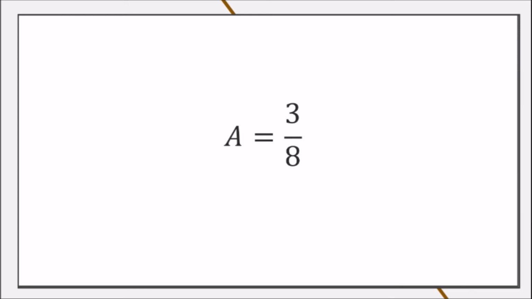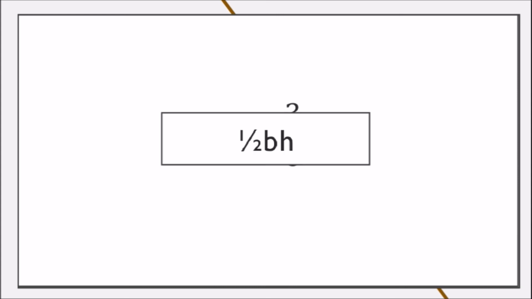Now, some people might say that we could have used half base height. But those people are wrong. Because I'm looking for the most efficient, the easiest way to go about this, and this is not easy. You have to figure out what you're going to use for B, you have to figure out what you're going to use for H, you have to keep checking back with the original triangle to make sure you're not accidentally using the same number twice.